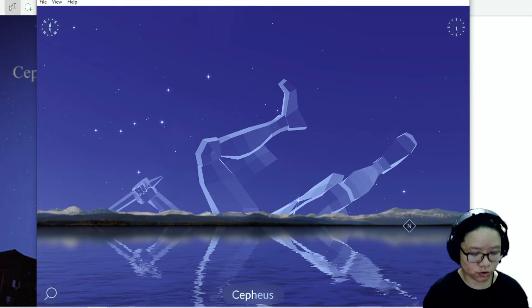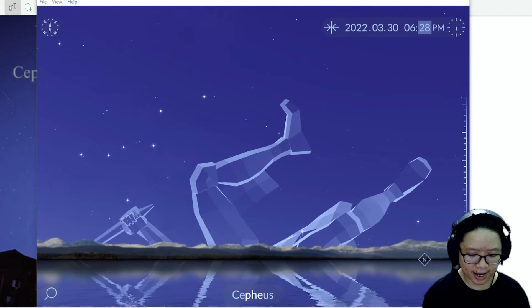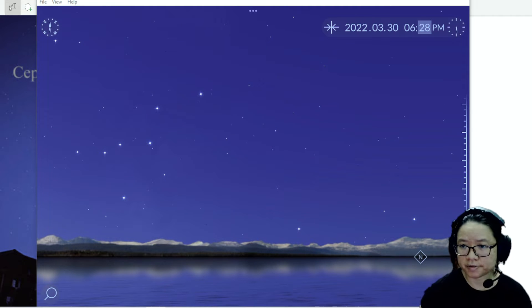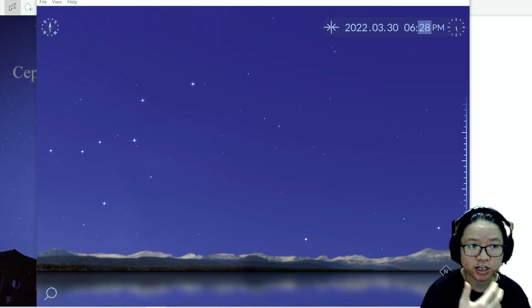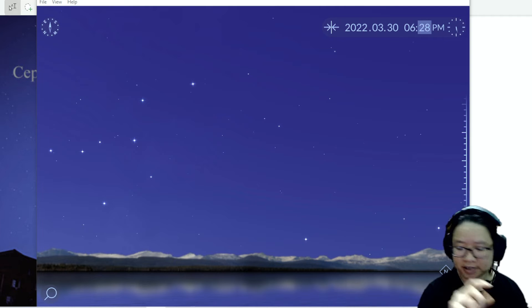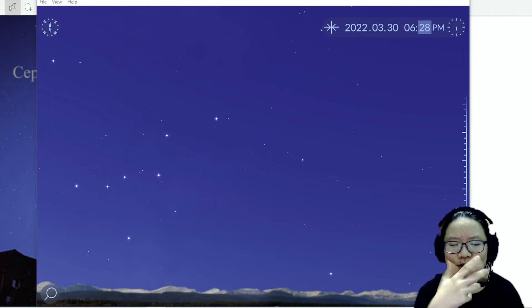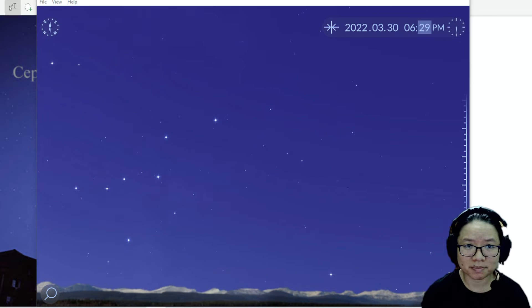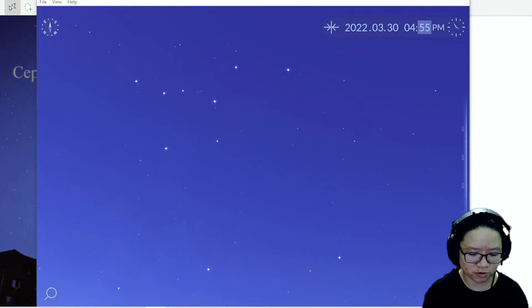I'm going to do a few adjustments on the settings. I want you to stare at the stars. We all know from the previous video that a Cepheid variable has a changing intensity. If you look closely at this simulation, the brightness, there are some stars that will flicker. But the problem here is that the period can be quite long and we ain't got that kind of time. So thanks to modern technology, I can speed up the time and basically allow the stars to move and for us to observe one of these stars.